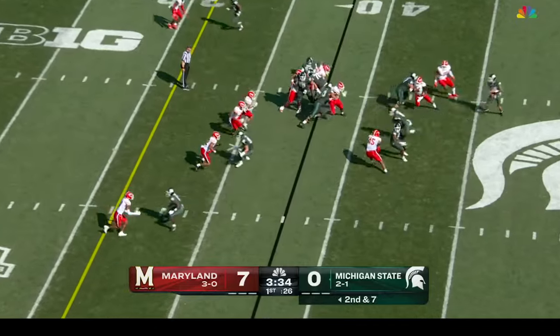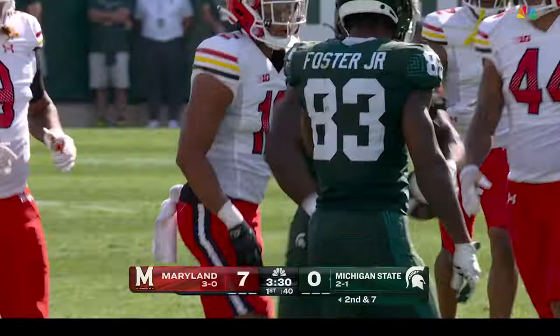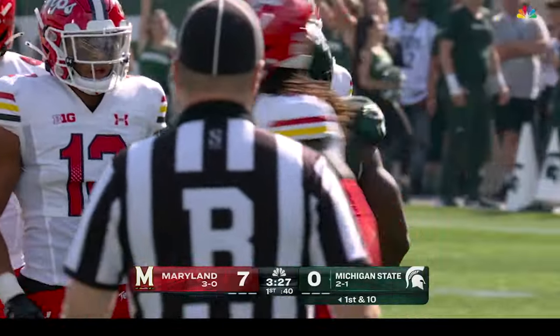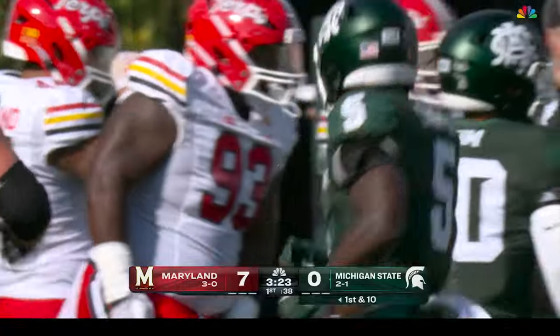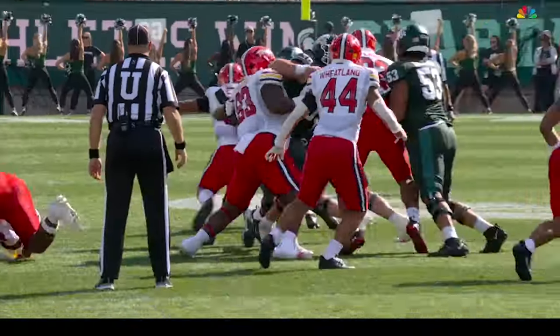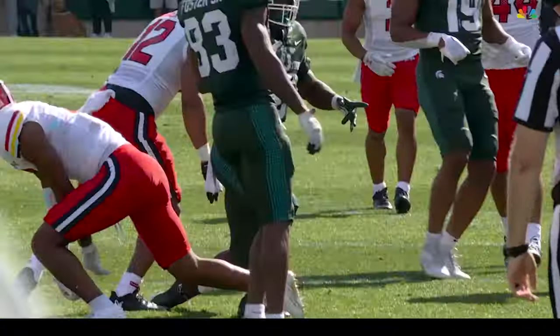Back up on the football, playing with that pace. Carter, this time dashes through the line. Picks up another first down. Into the secondary he goes before Trader is involved in another play. And they're staying on the ball here. Give the ball to Carter. A big gain. They're right back at it.